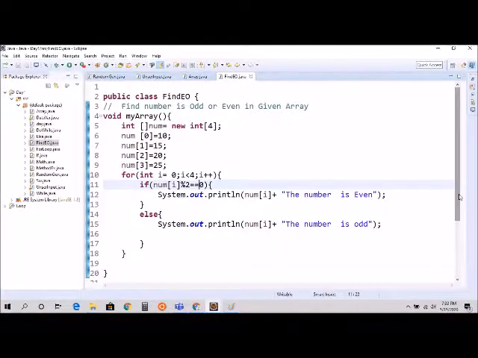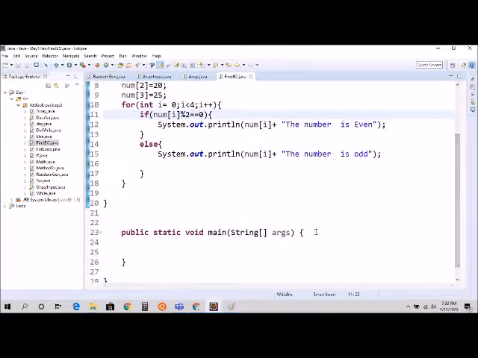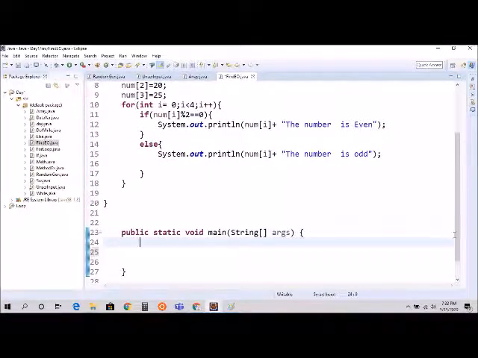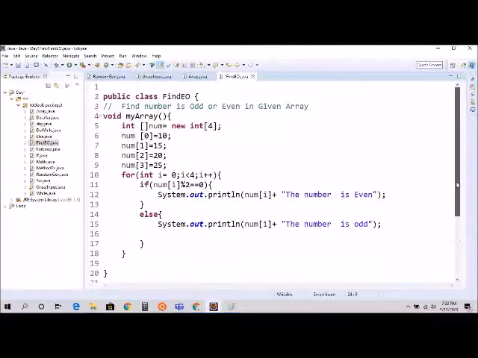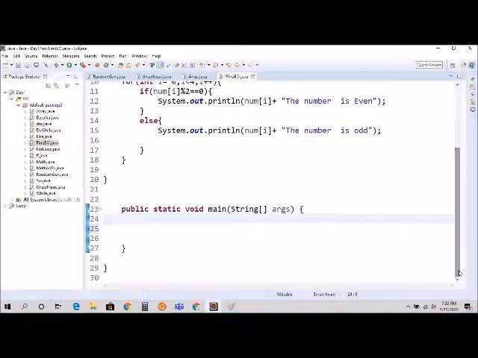And we're going to create our object and test whether our code is good or not. So what is FindEO? F equal to new FindEO, so the O should be capital over here.